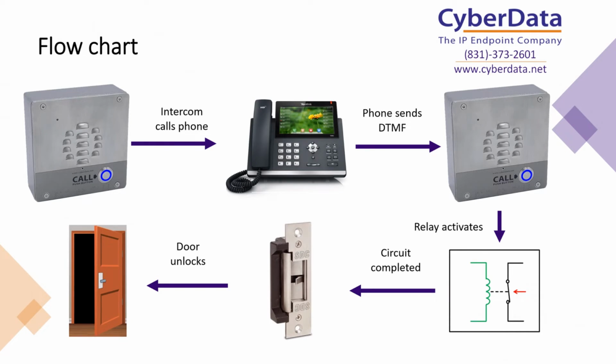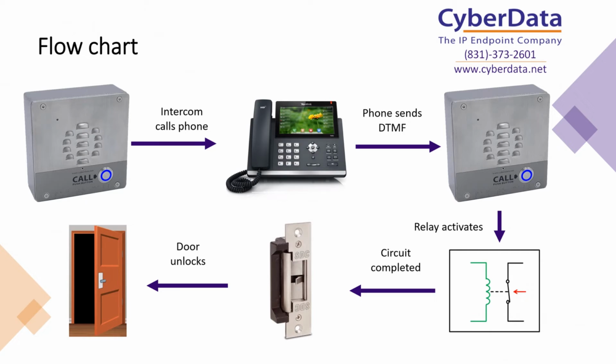So somebody walks up to the intercom and they press the button on it, and it makes a call to a phone. And somebody answers the phone and they talk to them, who are you? What are you doing here? Oh, it's me, John. I forgot my card or what have you. Buzz me in. So then they punch in their custom DTMF pattern on their phone, and that is received by the intercom. The intercom processes that, and it's the correct code, so it goes and activates the relay, as we can see with that little relay activation screenshot that I snapped out there.